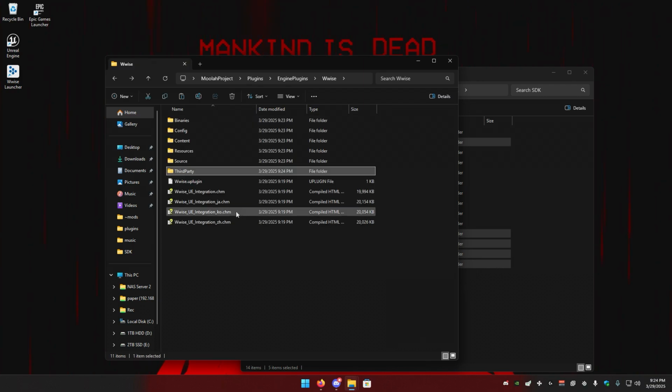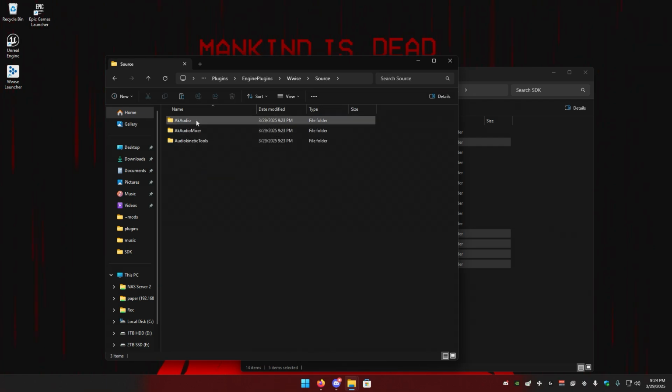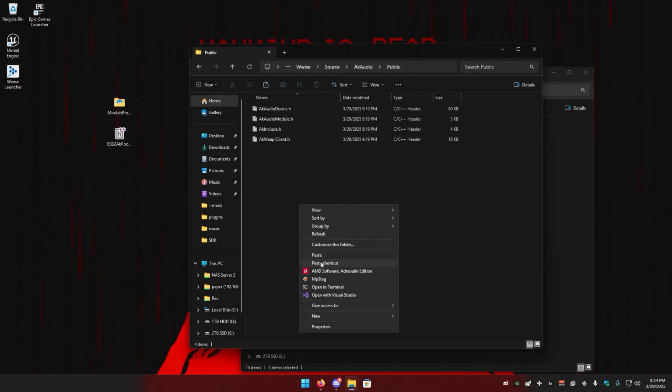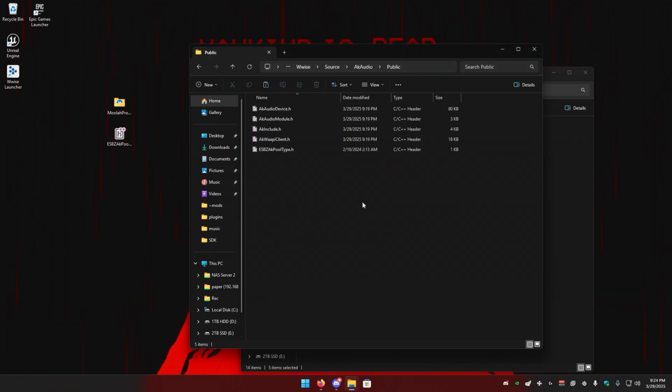Once those are copied over, you want to go back once, open the source, AK audio, public, and then copy and paste this file that we saved earlier.